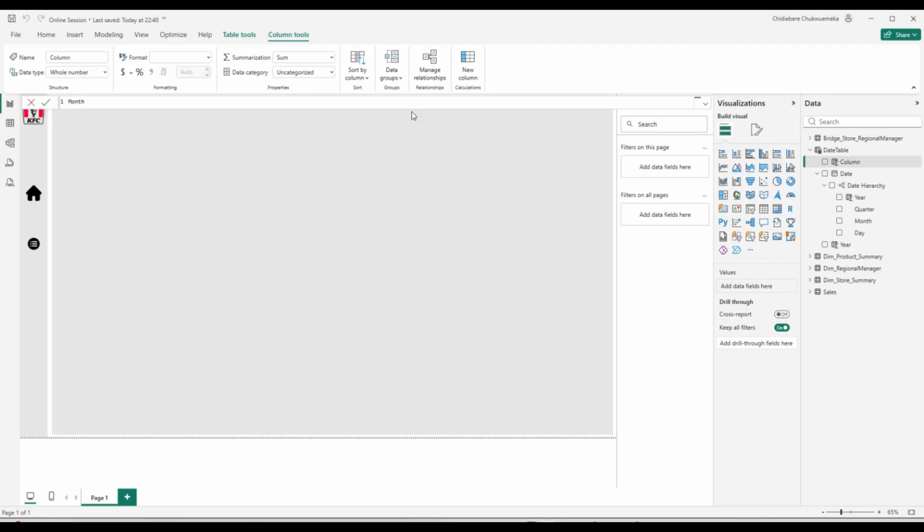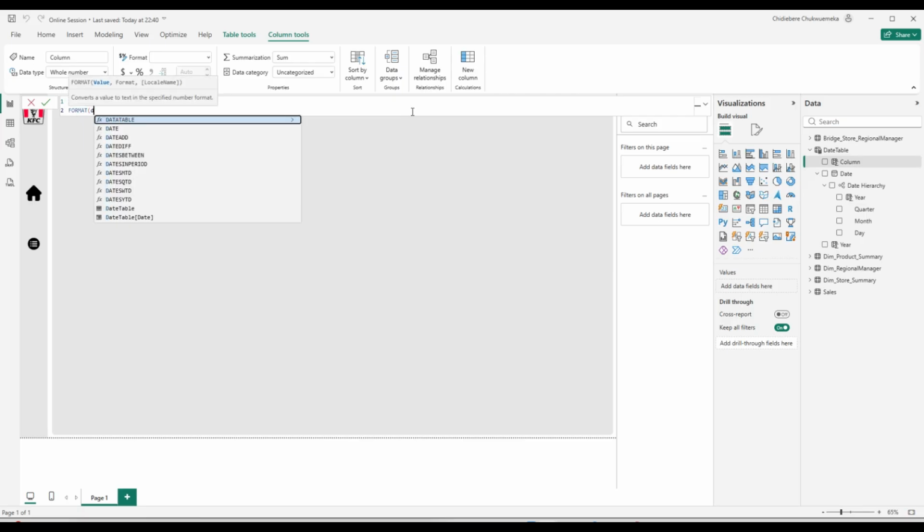So this will help us to have our year separate. We'll also do the same for months. For months, create another column, call it month, equal to. This time we use the FORMAT function. We call our date table again, and date.